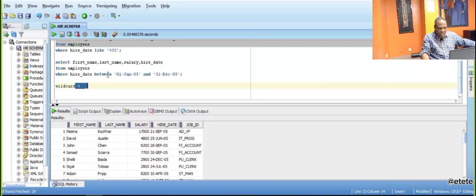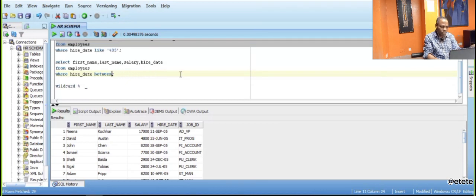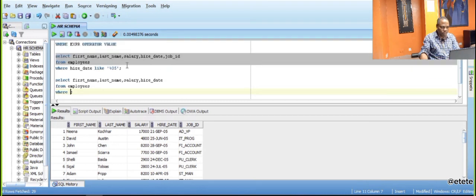Are you with me? For example, if I say where job ID, let me remove this. Let me practicalize it for you to see. Where job ID like IT underscore percentage SA.